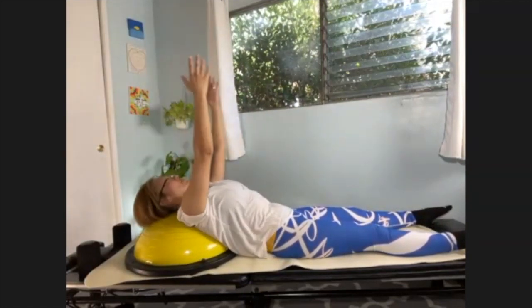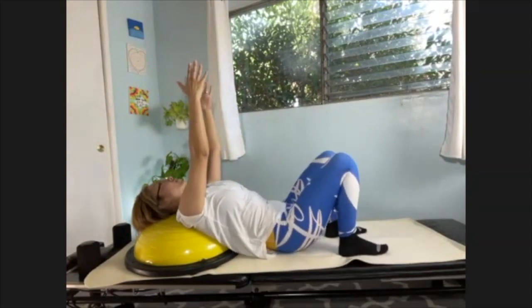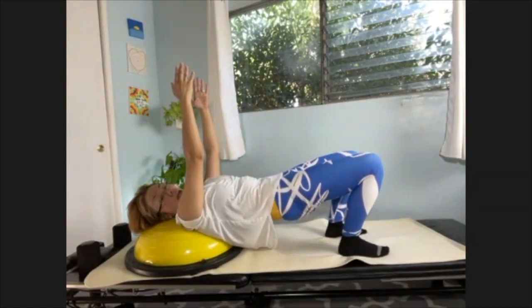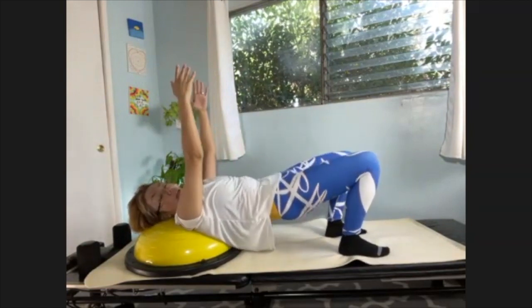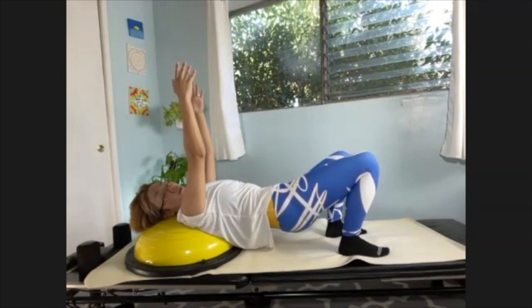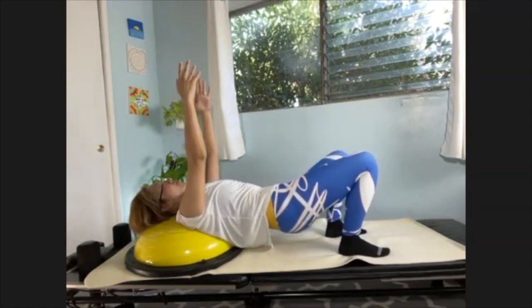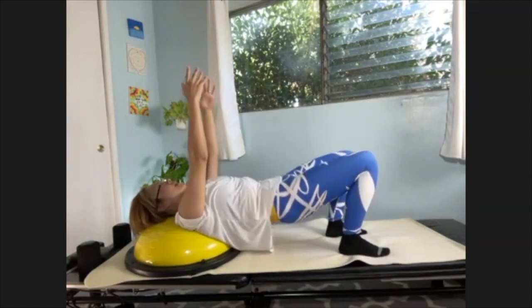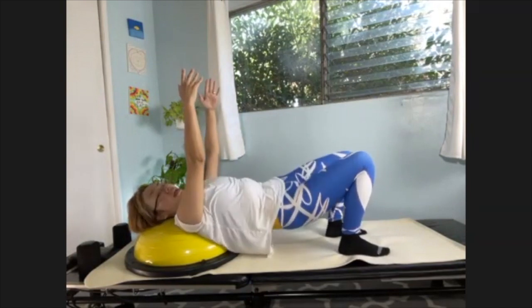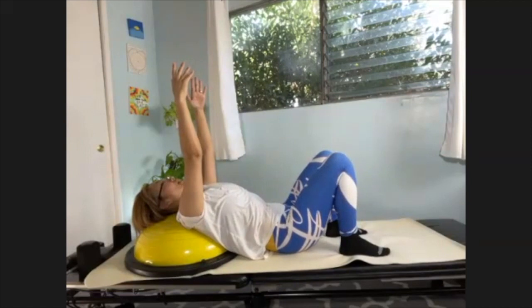Nice. Good. So reach your arms up, arms facing to each other. Bend your knees. Tuck the pelvis and lift your hips up. Let's bring your right hip down, left hip down. One hip at a time. And right and left. Right and left. Five, six, seven, eight, nine, and 10. Nice. Back to the center. Slowly put your hips down.